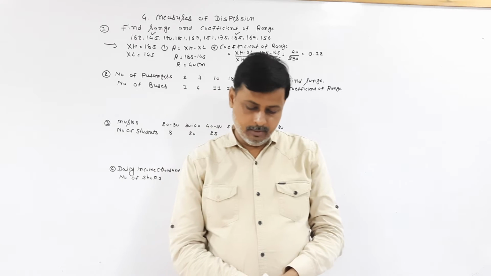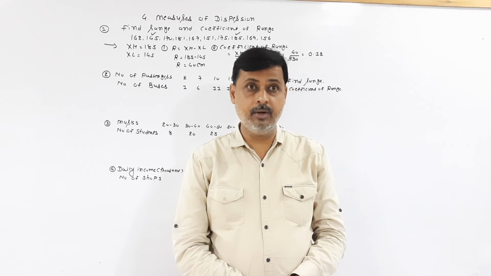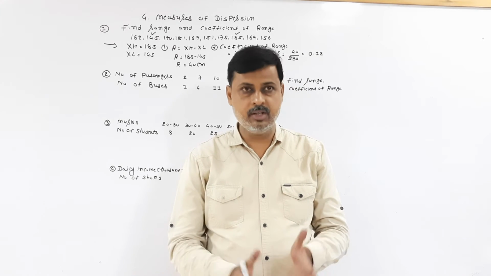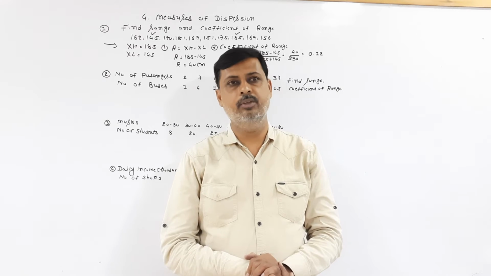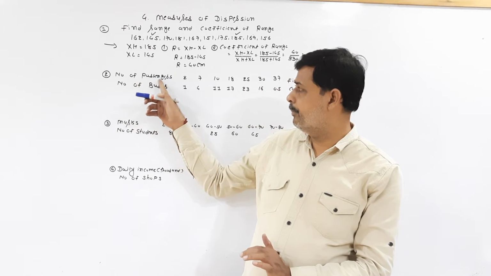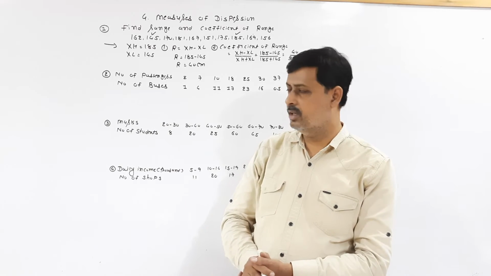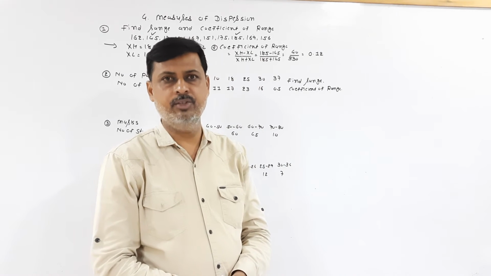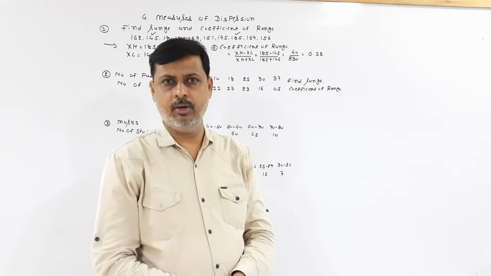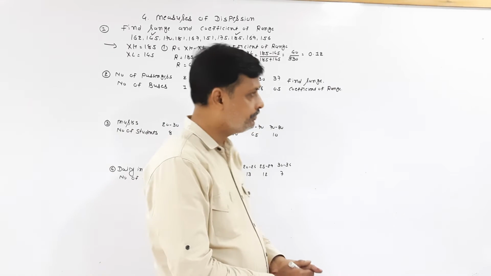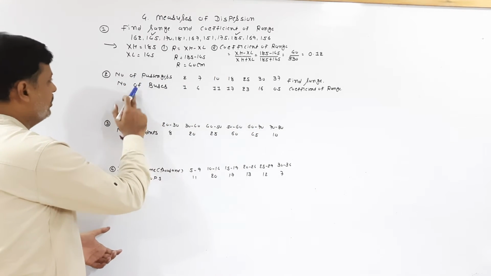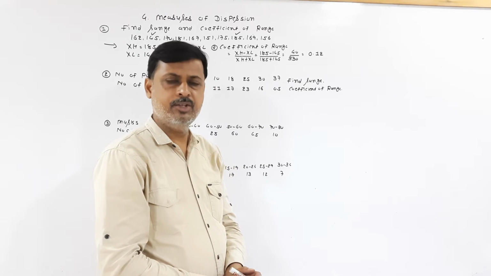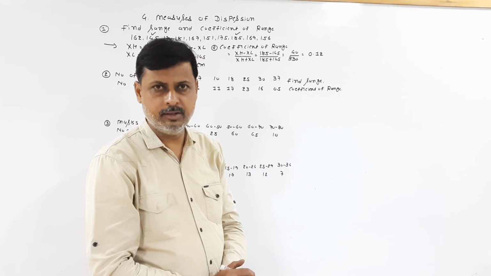So in this example, a bus company has 77 buses and number of passengers information is also given. Now here number of passengers and number of buses, that is given. Now from this following information we have to find the range and also coefficient of range. So here number of passengers and number of buses. Now from range only observation is important, frequency is not important here.